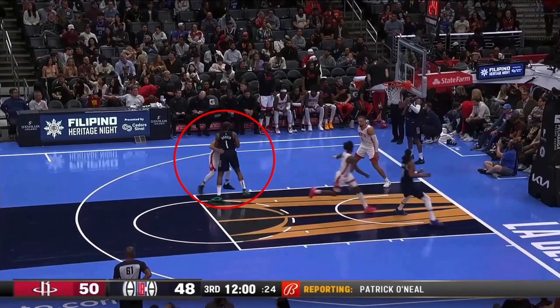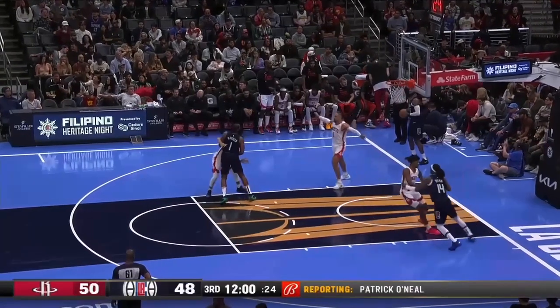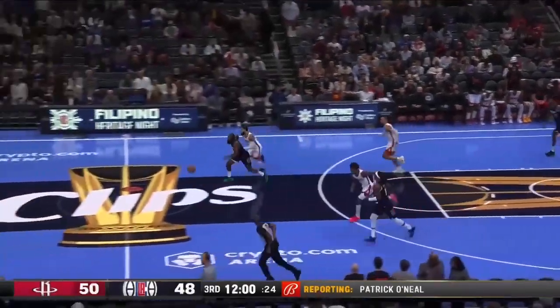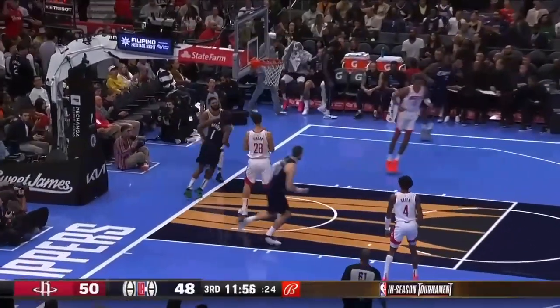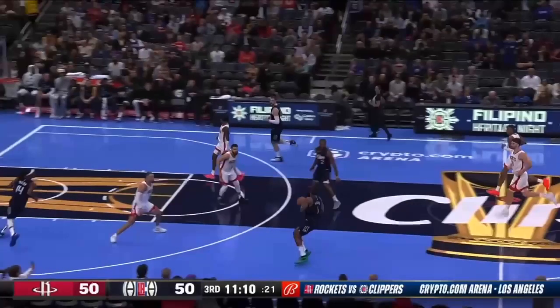The second half's just starting. Why am I not playing over the top of James Harden? Obviously, when you guard like this, they're just going to throw it over the top. What was expected there? Can't get back to the middle of nowhere in transition.